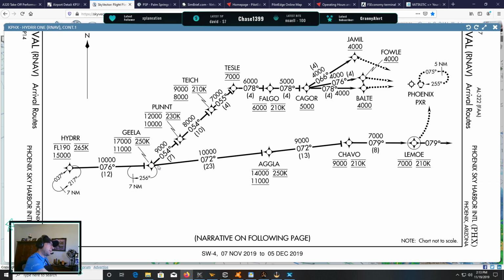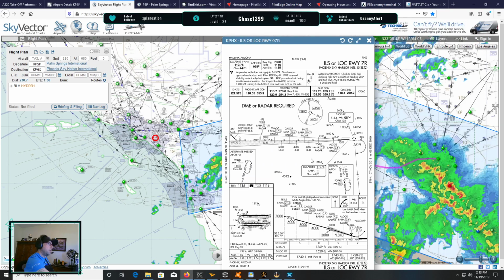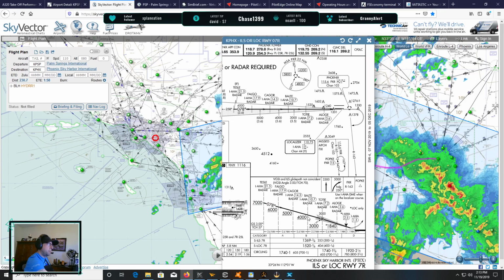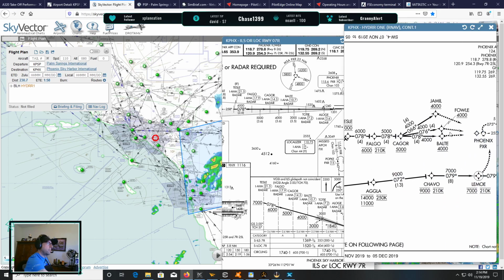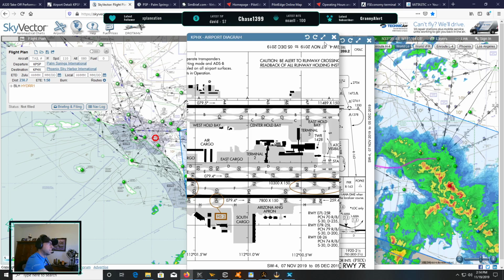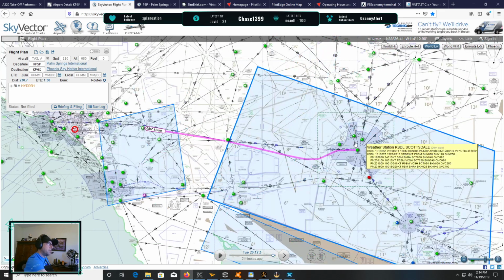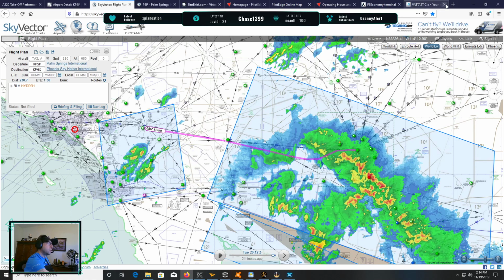So when I call in to the approach, I'll let them know which transition I'm on, or assigned rather, and then you'll see these are all altitude and speed restrictions all the way down to what will probably be the ILS 7 right approach into Phoenix, which picks up at Beltway, 4,000. So you'll see the Hydro 2, 4,000 at Beltway. So it goes right into the ILS, so it's basically a full approach. Just keep going right into Phoenix. So then we'll land here and we'll park right here. And we have all of this to have fun with when we get there.